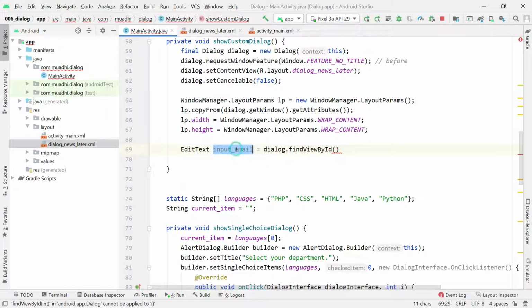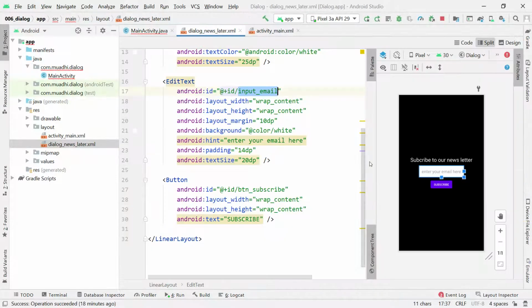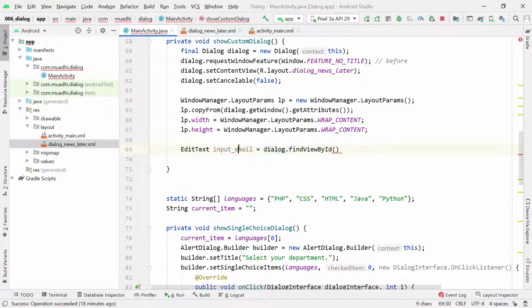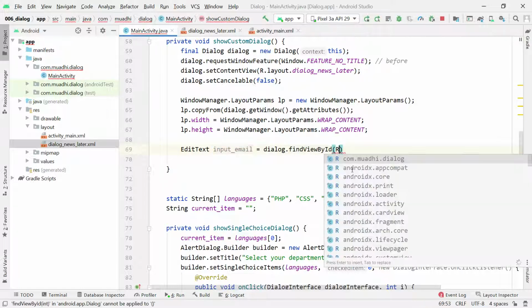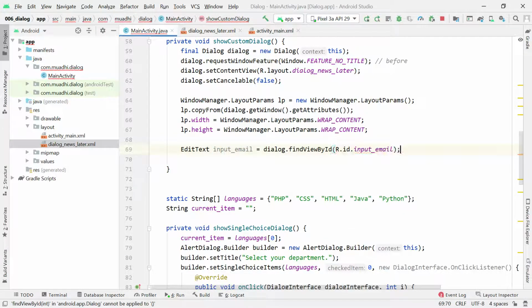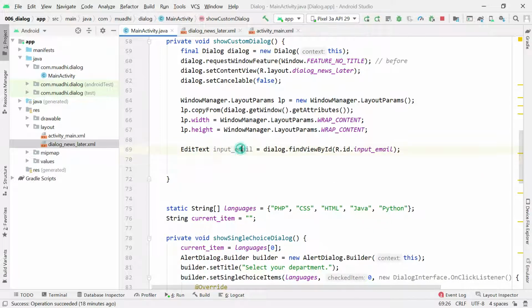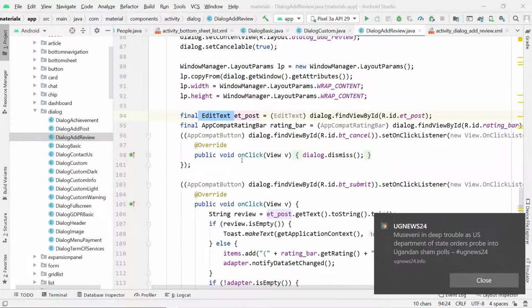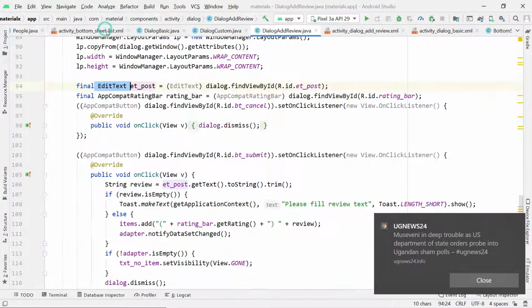Do you understand? Otherwise, if you don't put this, it will crash, because this one is going to be embedded in our window. If you just simply put find view by ID without putting dialog, it will crash. So it's going to be R.id dot the ID. So here I will have the email input. Then after doing that, we'll now have to find view by ID. Here, this one is optional, we don't need it. We now need to find also the what?